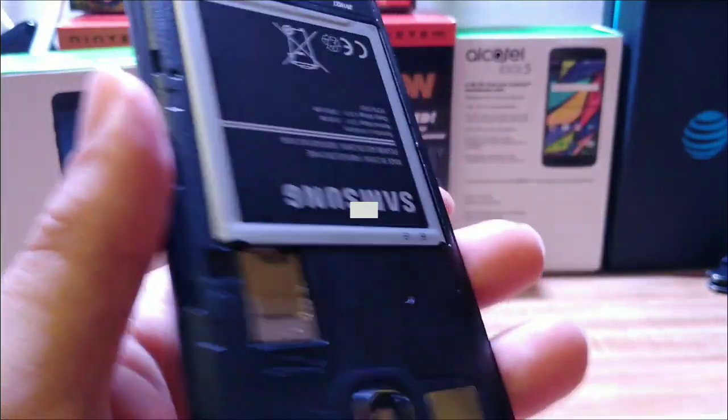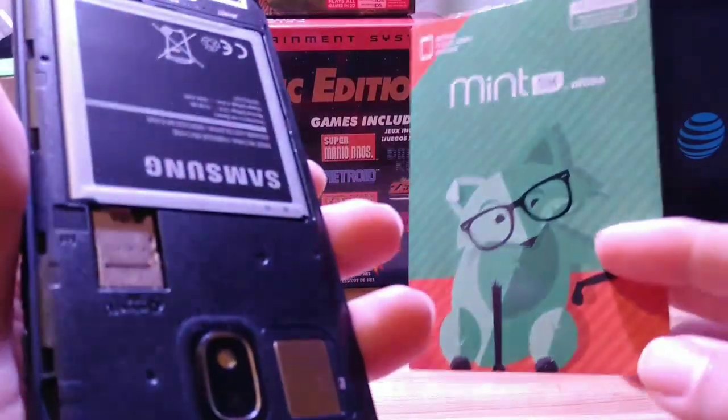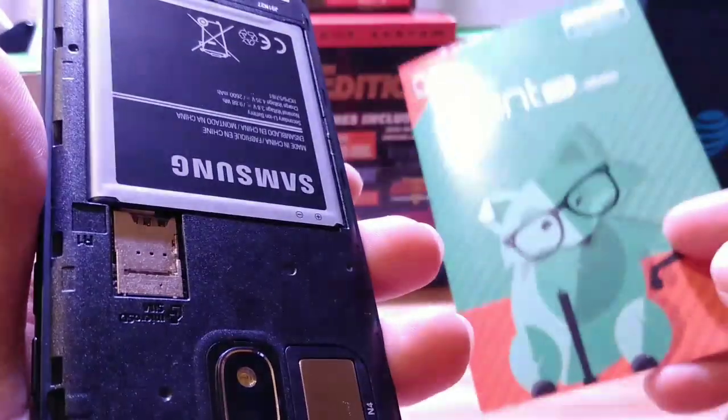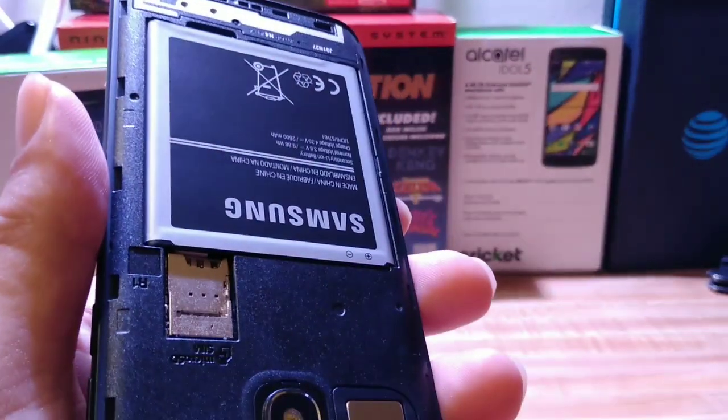The next step in the process is going to be to remove your SIM card right there, and then just grab a SIM card. I'm using Mint SIM for this phone right here, so we're going to pop in the Mint SIM. But we're going to take this one out. So this is pretty easy because it is a removable back.